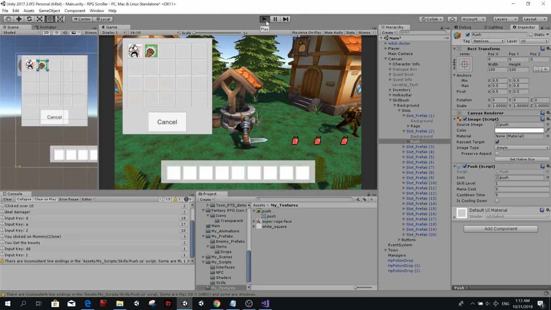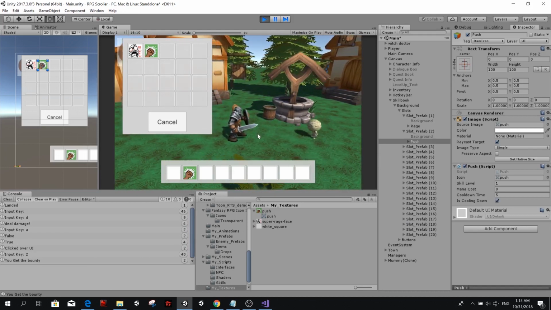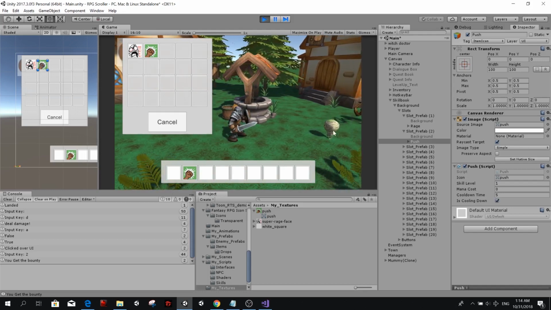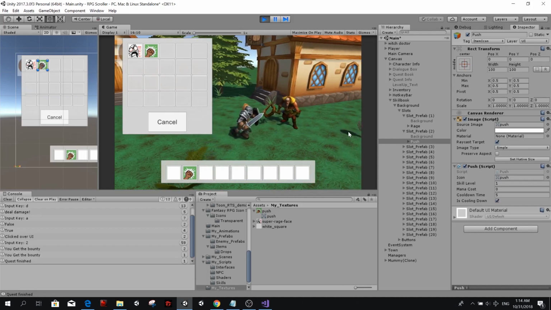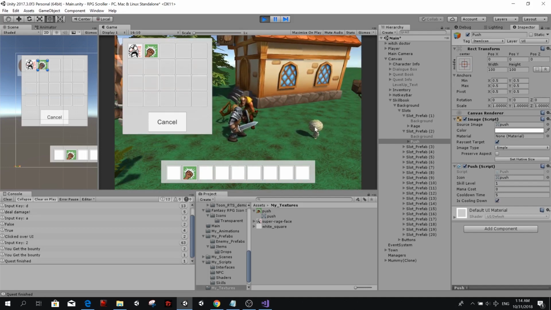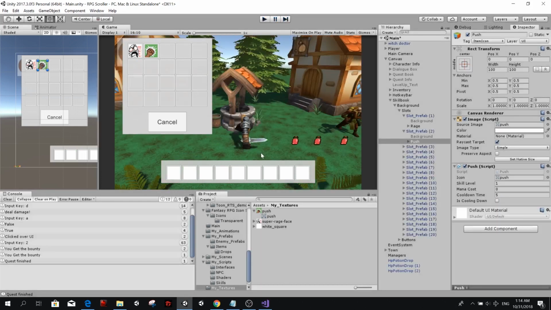Let's try it one more time, and then we're going to fix the range issue. Let me use it with this mummy. I use push. You see it's cooling down, and we cannot use it. And then again, we push it, and it's cooling down. And it's cooling down until it's not cooling down anymore, and we can push it one more time. And there it goes. And did it die? It hasn't died yet. Or it died, yeah. So there we go. Now the cooldown is functioning.